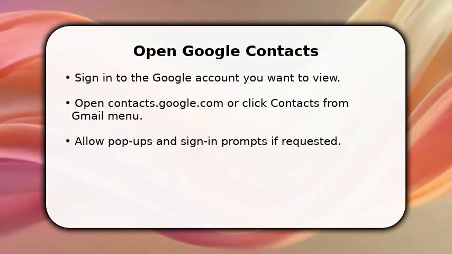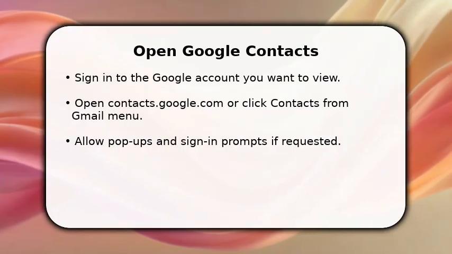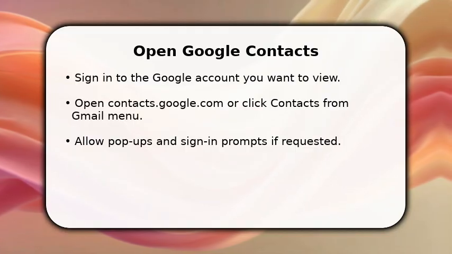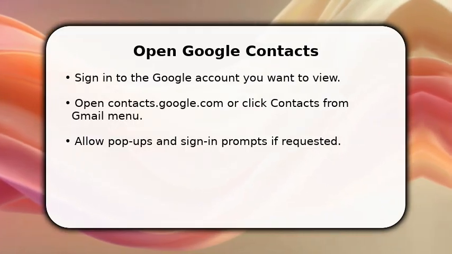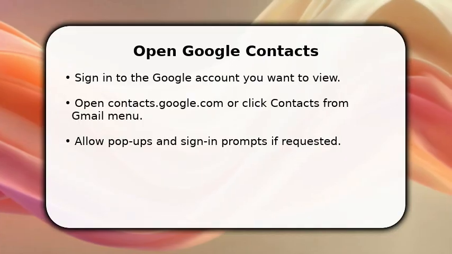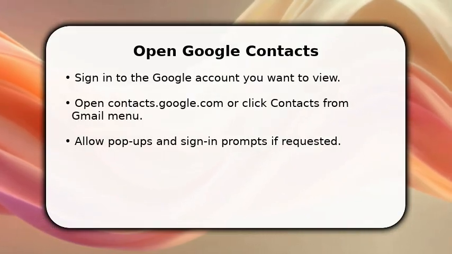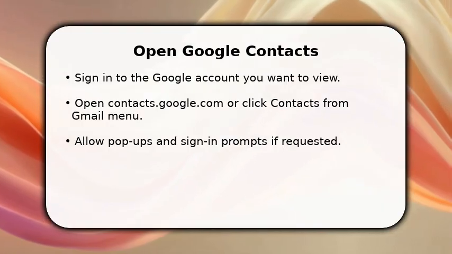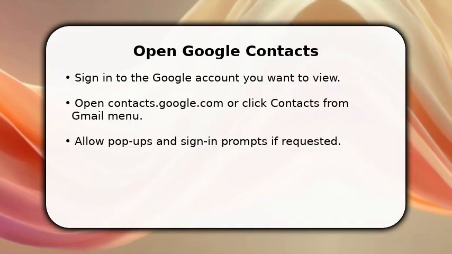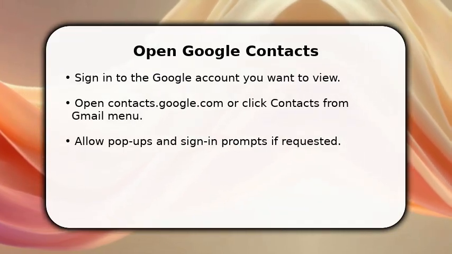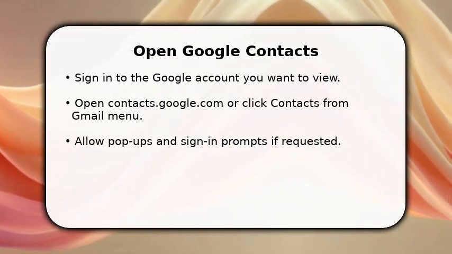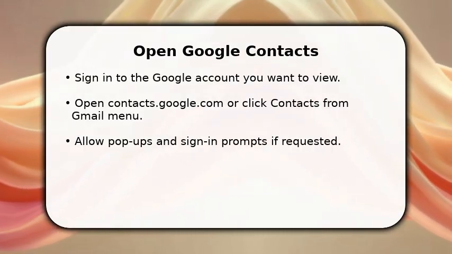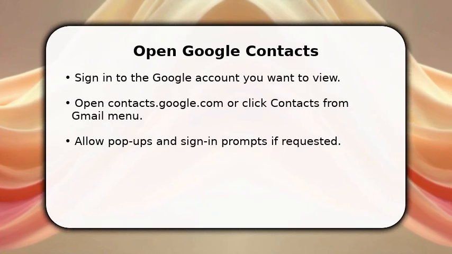You start by opening Google Contacts while signed into the exact Google account that holds the entries you need. Click the app's grid in Gmail or go to Contacts.Google.com. This ensures you land in the right account context. Once done, make sure any sign-in prompts complete and that browser pop-ups aren't blocked, because Google may need to verify access. Doing this now saves time later and prevents viewing the wrong contact list, so you can immediately proceed to locate, filter, and manage contacts.